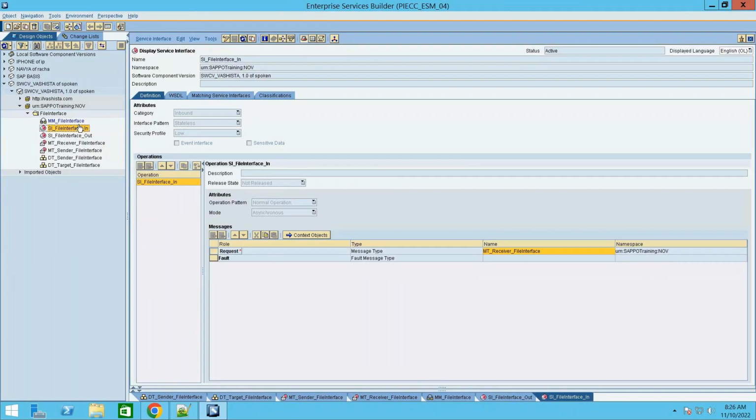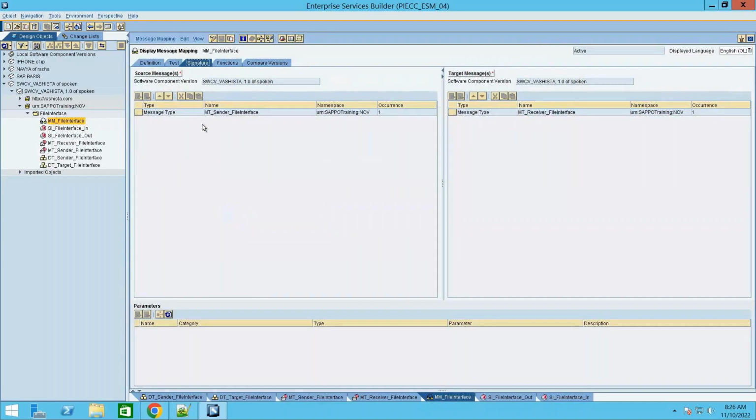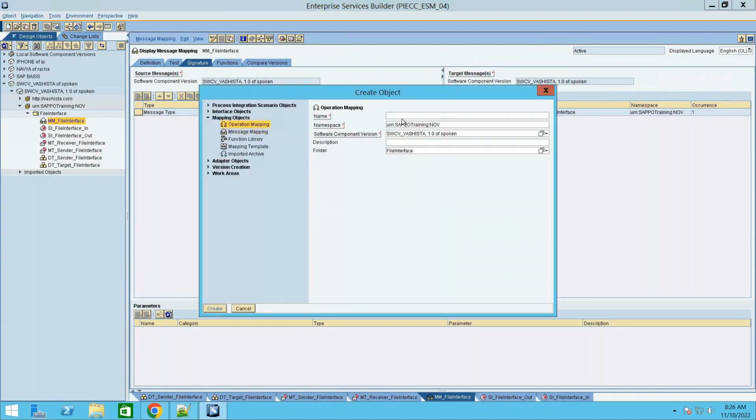Also, we create message mapping not only with message types, but with different object types too. But for now, we are talking about only data type, message type, and service interface. So for now, understand that to create operation mapping, you need a service interface. There are other ways; we'll talk about them later. So OM underscore file interface.